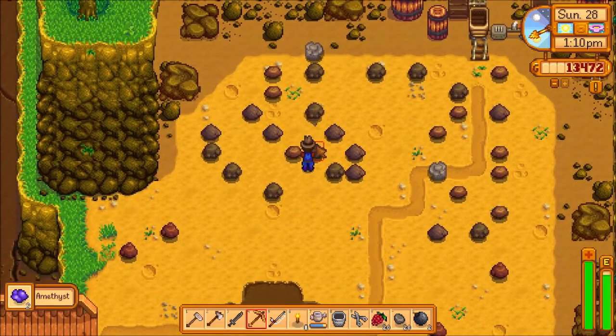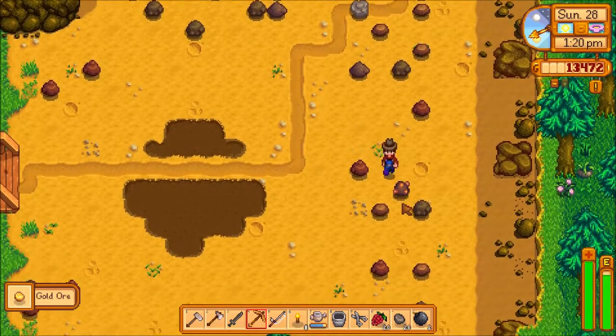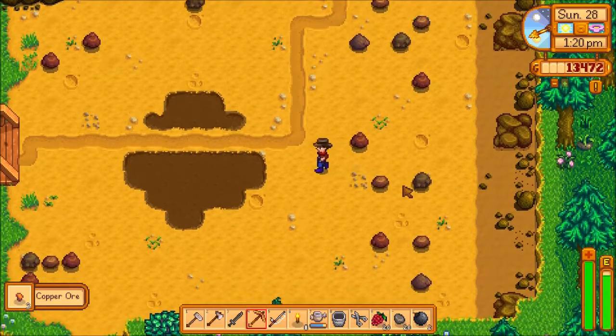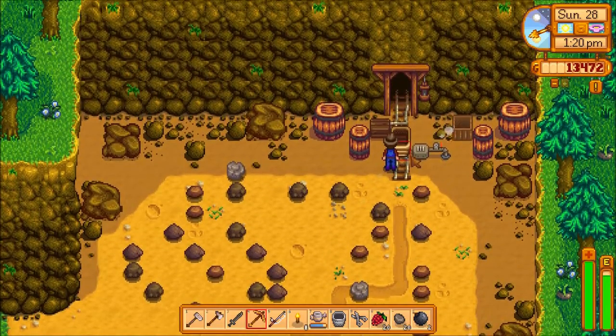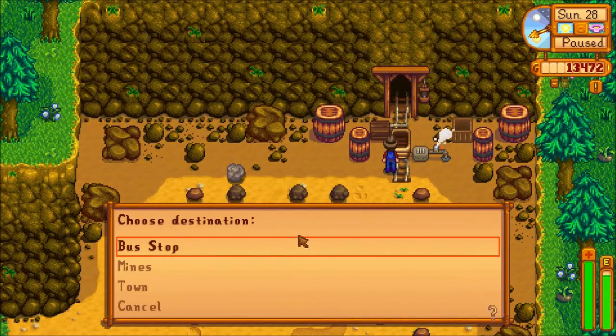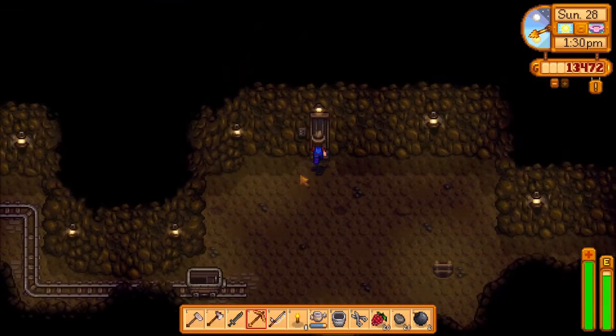So unfortunately, the copper and the iron that was down there we're not collecting, but at least I got the amethyst. Those are really massive, and I can't imagine myself really using those. I think the cherry bombs and the normal bombs really work pretty well. The normal bombs I think are some of the best.